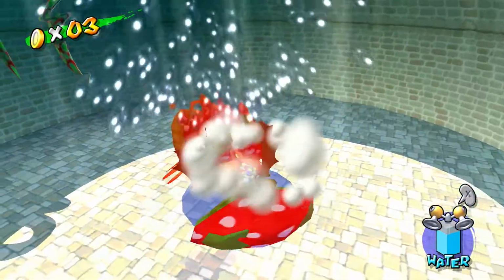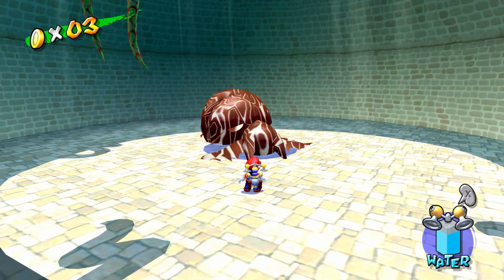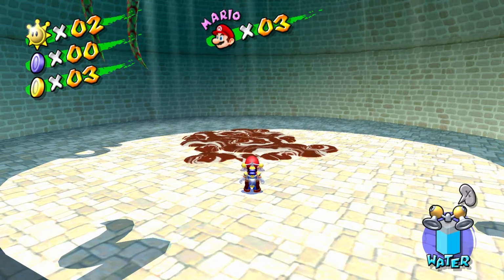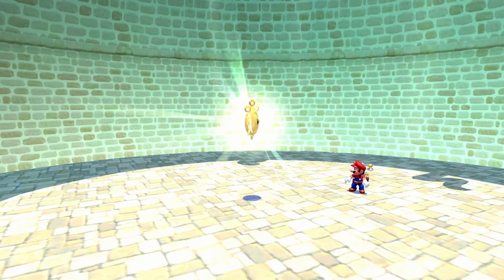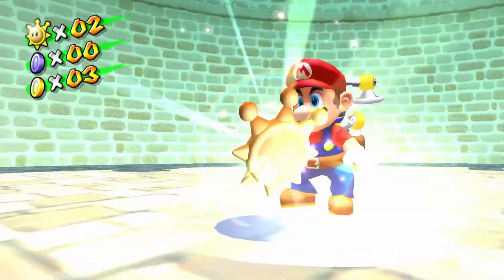Let's go ahead, ground pound Petey one more time, and that is it. The boss is defeated, and once we do so, he turns into a bunch of goop himself and melts into the floor. It's kind of a dramatic way for him to go, but with that done, a Shine Sprite comes out of the floor. So let's go ahead, grab a Shine, and get out of here.